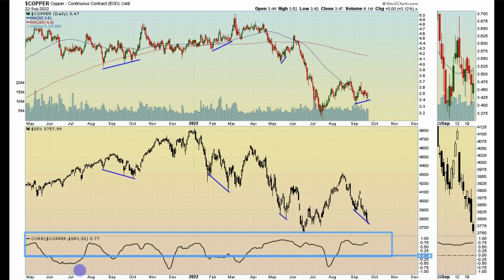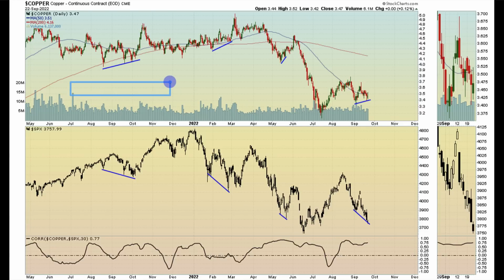at a positive correlation. And the reason why I'm pointing this out, as I have copper up top and then the S&P 500 at the bottom, is because I wanted to highlight that when we had this bear flag that was formed, we said, hey, watch out for when it breaks down, that can bring the market down. Well, it did, okay? But I've noticed today that I found some very interesting positive divergences here.